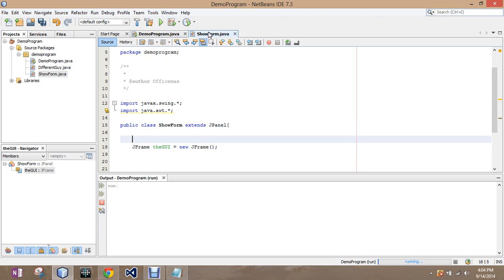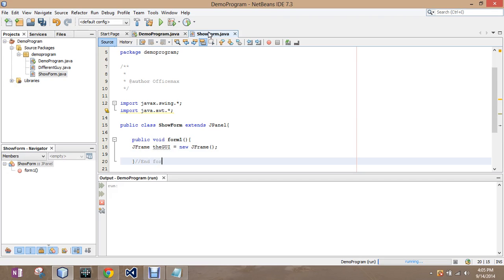And we can do these different frames inside different methods. So I haven't put in a method yet. I'm going to go ahead and do that: public void form1. We can call it that. And I'm going to put the braces around it. So end form1.